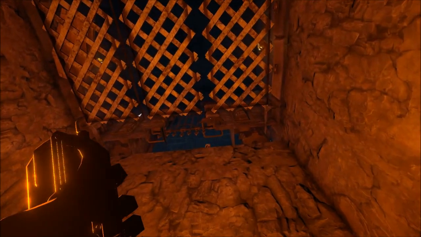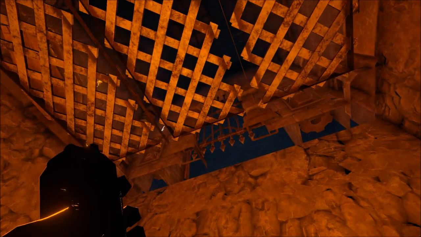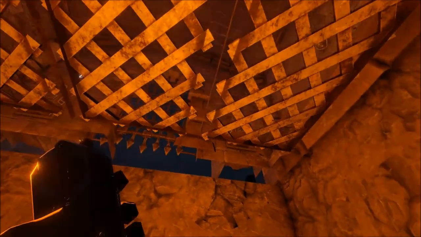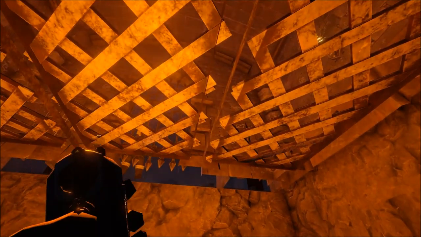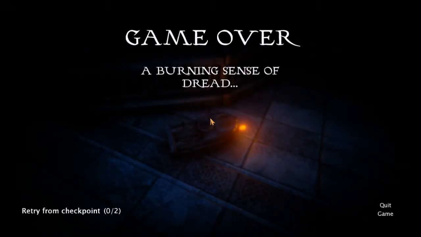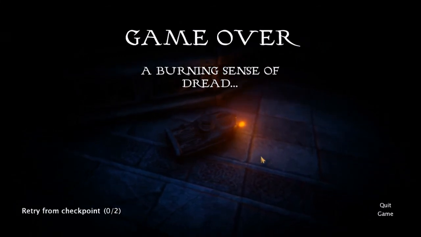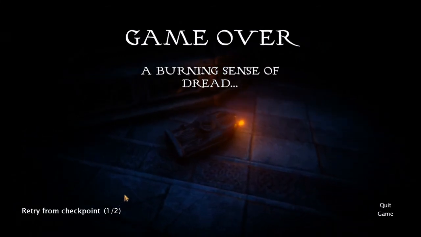I think I'm going to die. I can see the spinny things. On the left-hand side, I've got an arrow. This is bad. I'm going to get squashed. It's going to be painful. I'm stuck. Hang on. Oh, I've fallen. Shit. I'm dying. I've breached the code. A burning sense of dread. Yeah, I didn't really burn to death so much as fall through the lava and into the code of the game. That one didn't go great, did it?